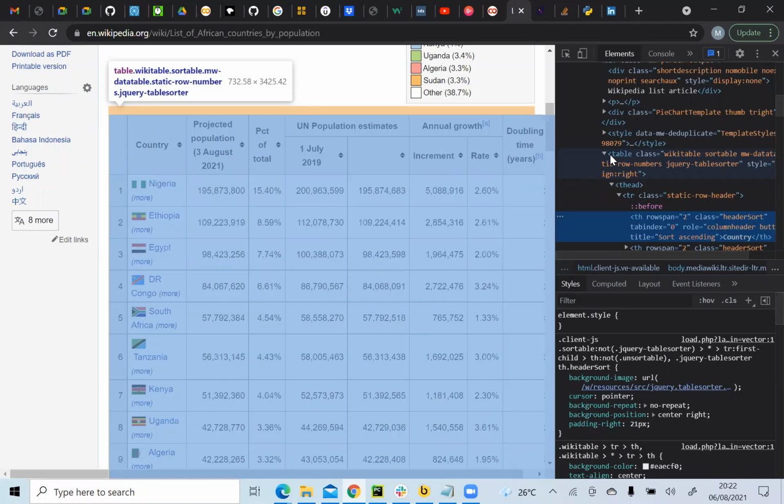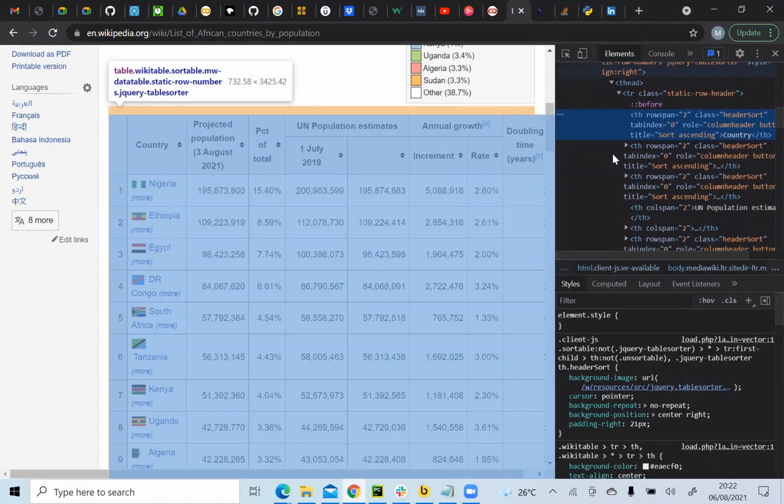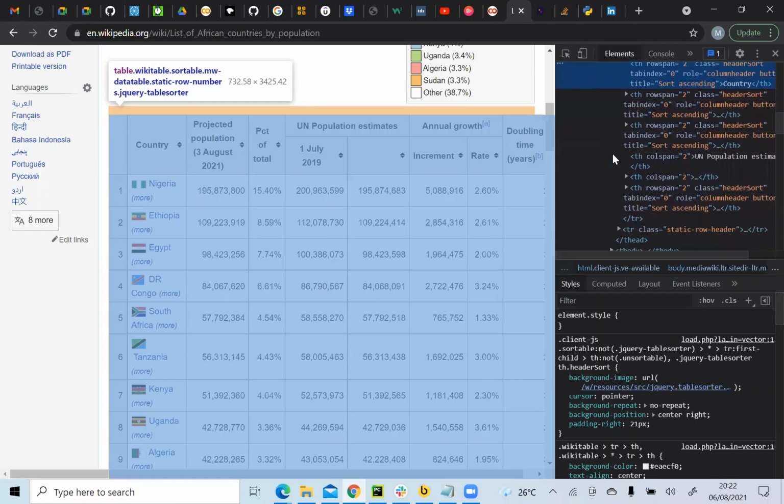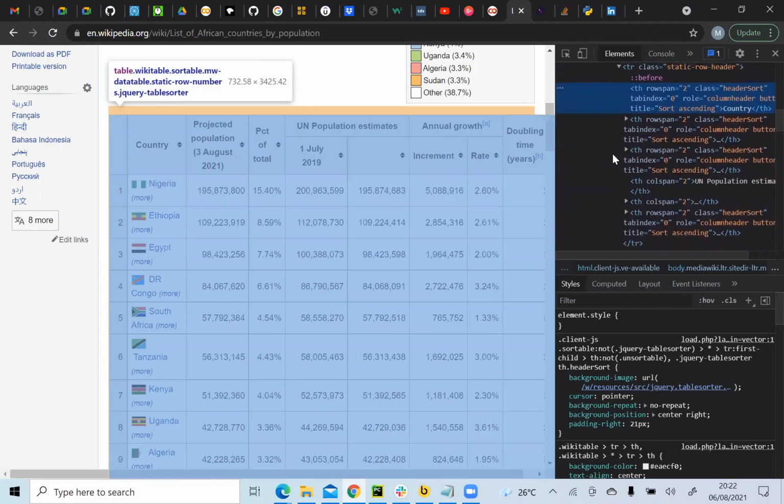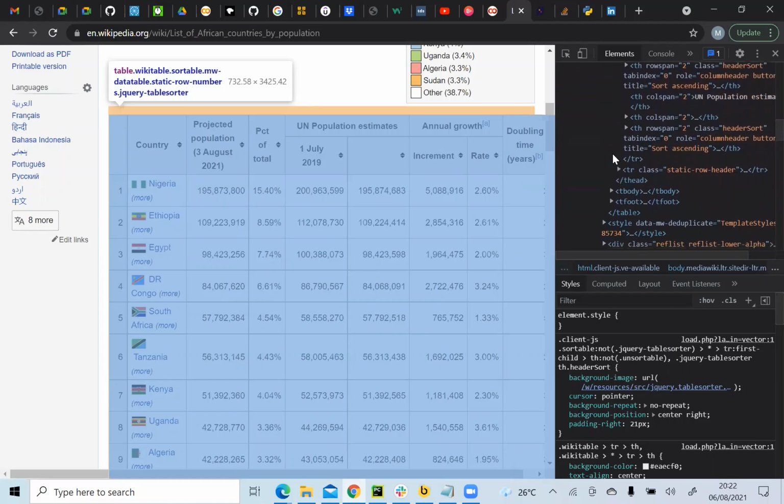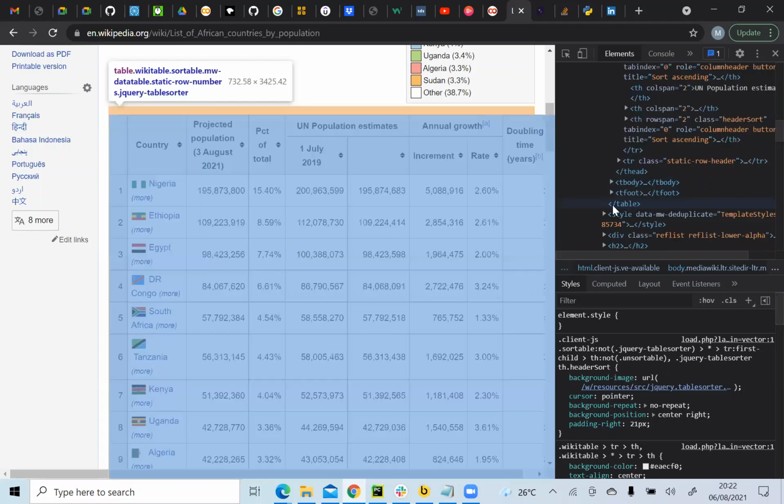So like I was saying, this is where the table all begins. This is the opening of the table, down to this point where you see the closing of the table. Can you see the closing tag with a slash? It says this is the very ending of this table.